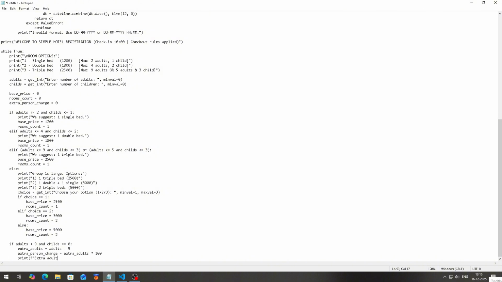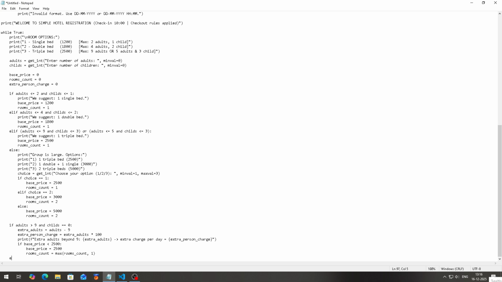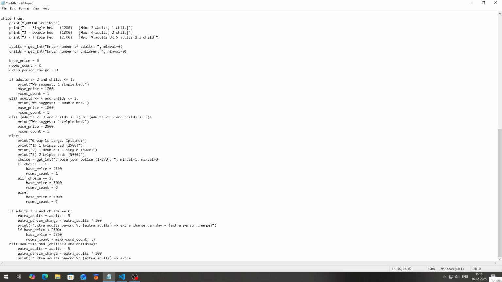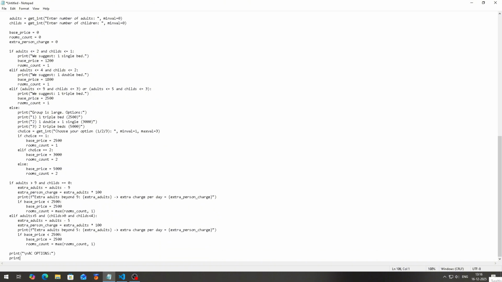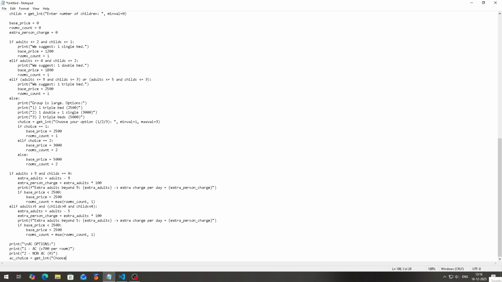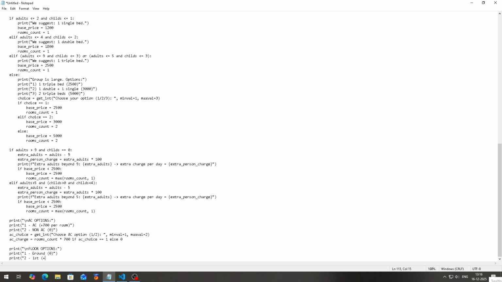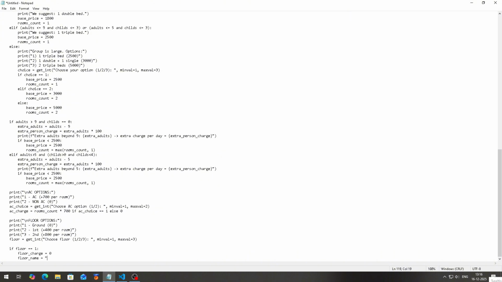The main part of this segment was the datetime part, so I hope you guys understood that well. You can just pause the video and check the code lines out there, and if you have any doubt, you can tell me in the comment section. So once you input the datetime function properly, the check-in and check-out time, then everything gets smoother.